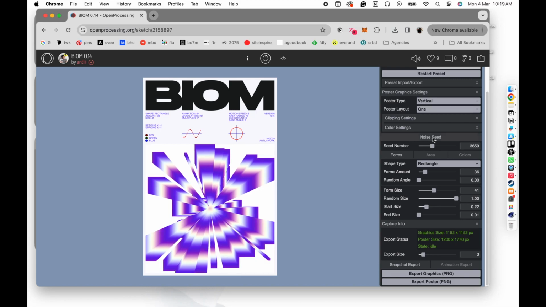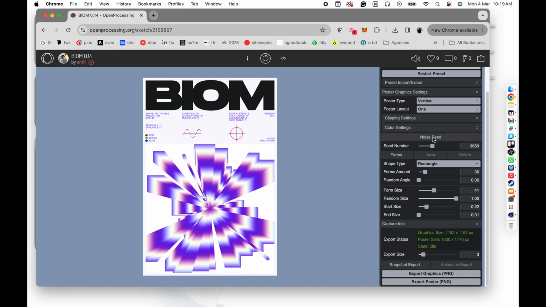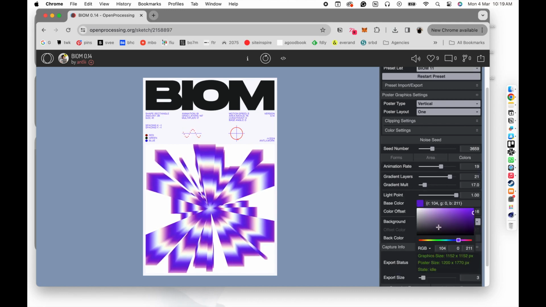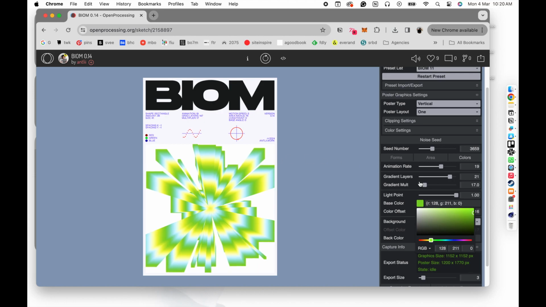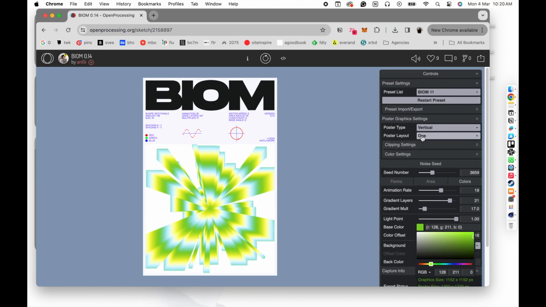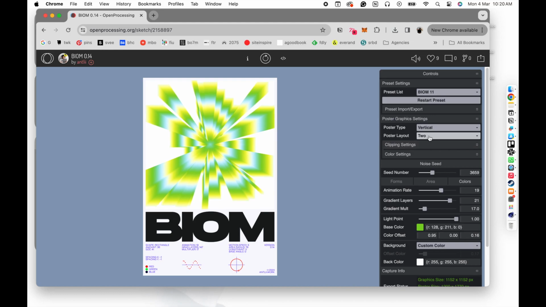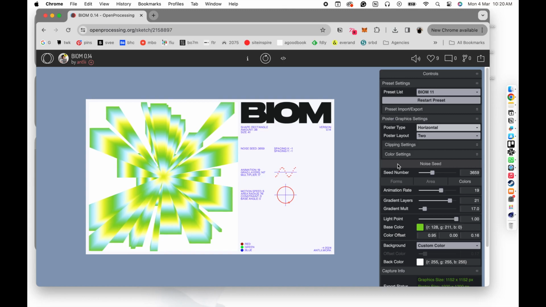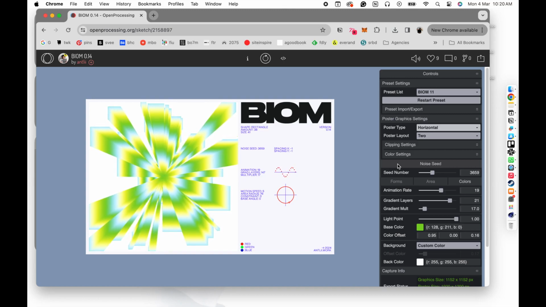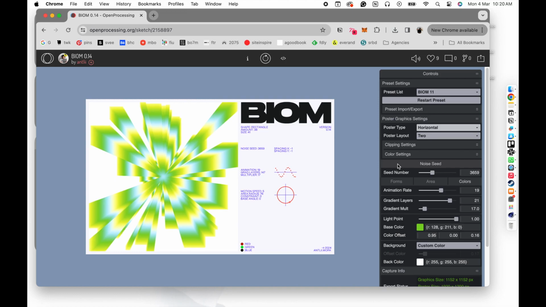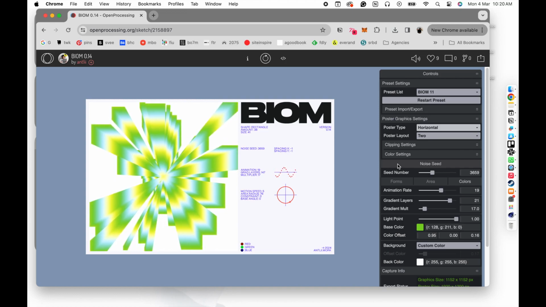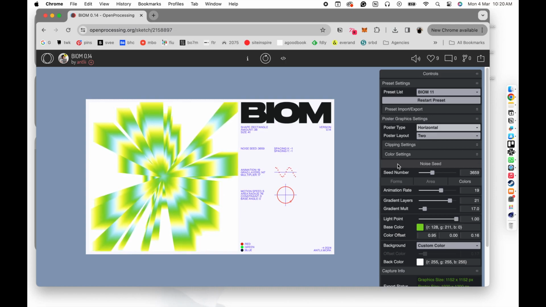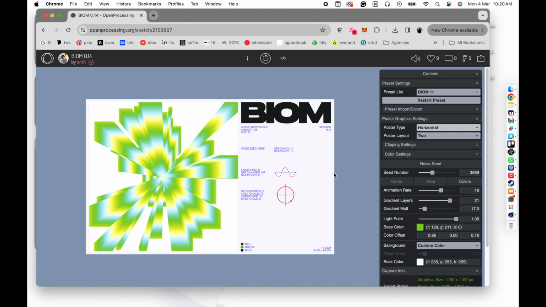You can start changing everything from the typeface, all of those things you are able to change. You can change the colors which are actually available here. You can change the layout. You can change it to a vertical or a horizontal poster. An interesting poster designer which is done using generative art. Here again, these are the rules. We will not be able to go beyond the rules. The rules are already set, but we can actually create something using it. This is generative art. Let me show you one more example.